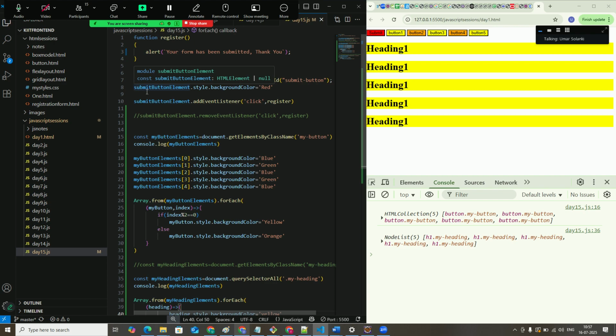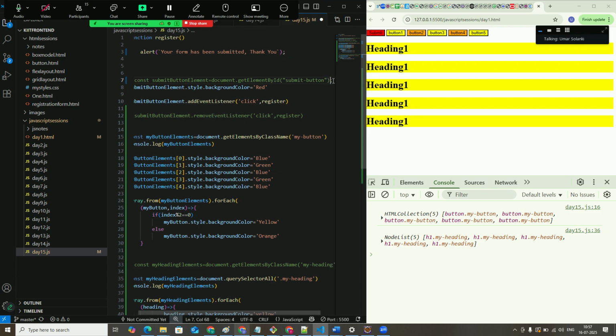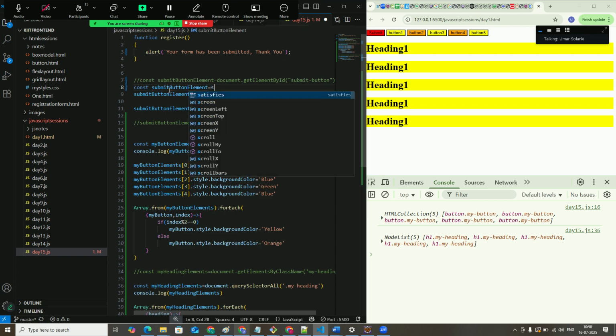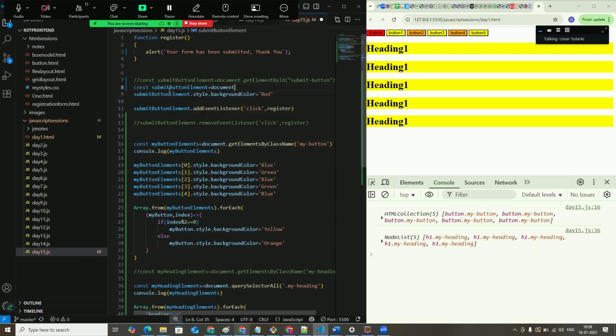So querySelectorAll, you could have used for here, and then here what would I have used? If I wanted to comment this out, then I could have used over here what? querySelector. So now don't use ID and class names, you use one common term that is called querySelector. So copy and say document.querySelector.